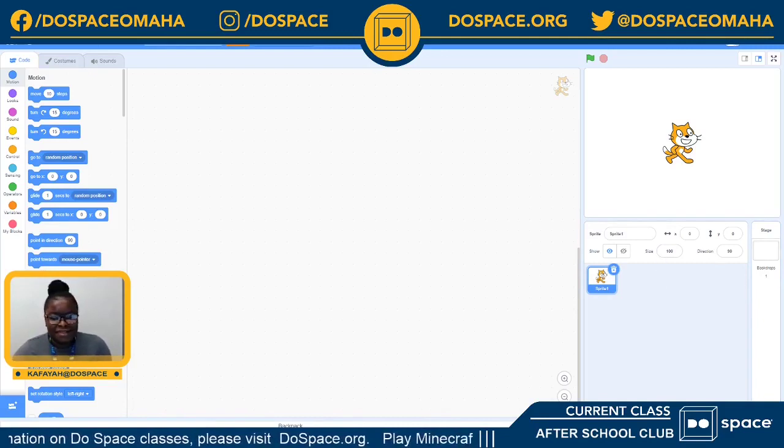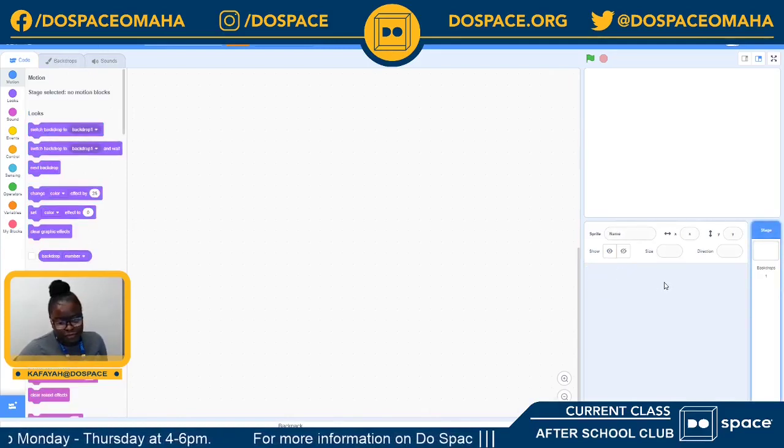Okay, so the next step is to go on right here where it says Sprite 1. As much as we love our little cat, we don't have anything to do with the cat today. Maybe in future activities we'd finally have use for the cat, but today we do not need our friendly cat, so we're going to say bye-bye. So to delete a sprite, just go right up here to the right corner or left corner, where you see the trash can right here, you click on that and it disappears.